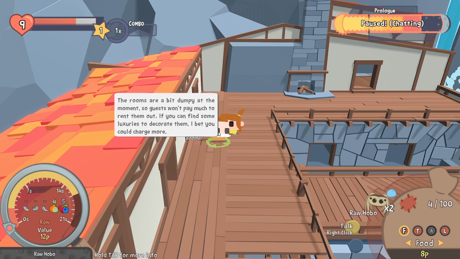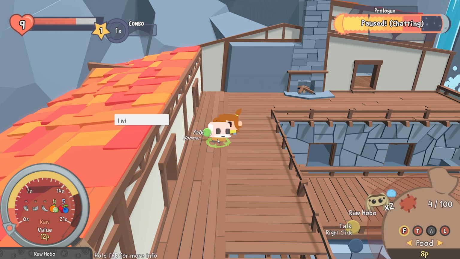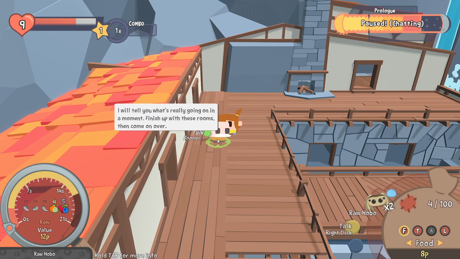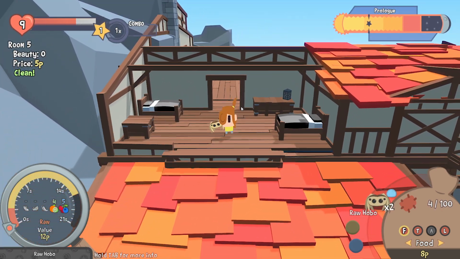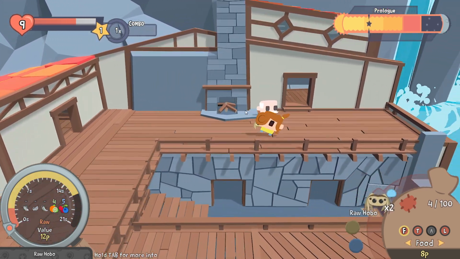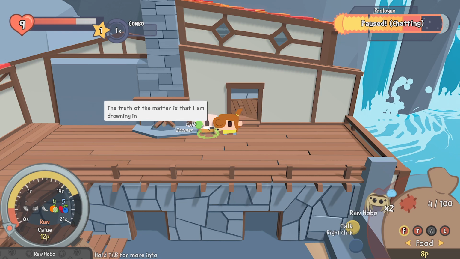So this text is new, I guess. I don't know if the text progression is a little buggy or something. Okay, something unusual is going on. So apparently we cleaned up the rooms, and then you mentioned getting some furniture, I guess.